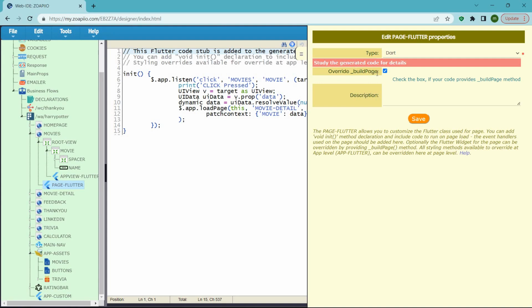So if your app has a page which you want really fine grained and detailed control, you can provide a Flutter implementation from outside. That's acceptable as well. So a fairly high level of control is available to you. And of course, if you don't want to use this, you can use the generic, which is very, very fast. And we've seen how easy it is to build those apps.